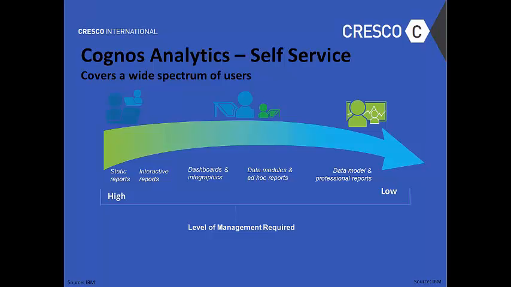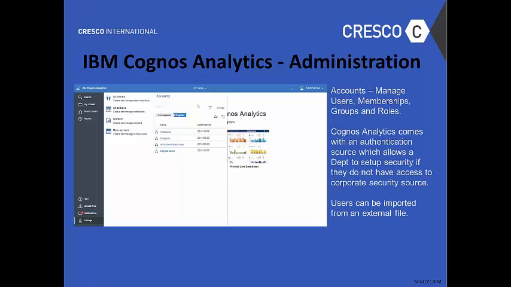So when I look at something like this, I look at multiple departments, not just the usual sales and finance that use this, but also departments like marketing can start using the new Cognos Analytics. And for the power users, you still have the data modules and ad hoc reports. You can still do data modeling and professional reports. All in all, it fits into one location. It does a pretty good job of managing all environments in one location.